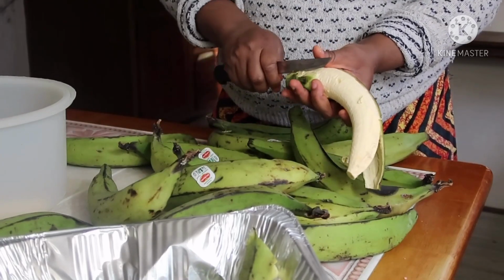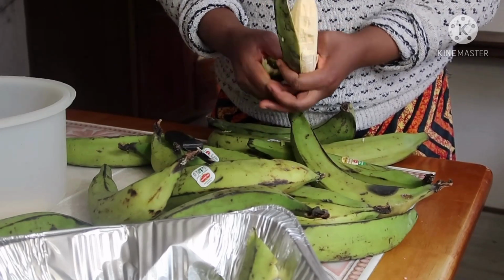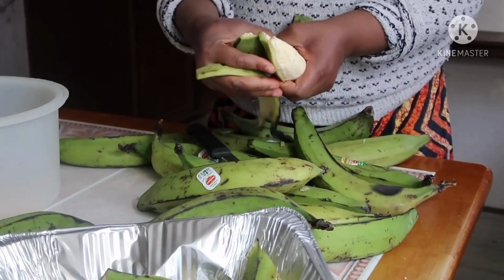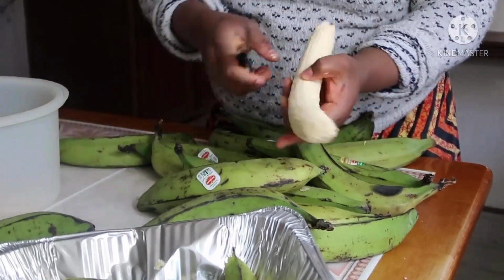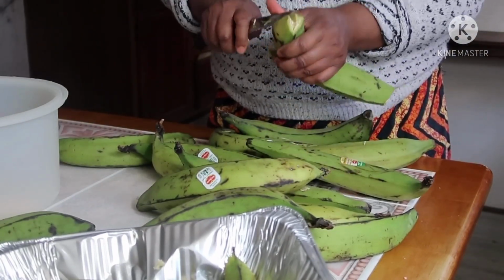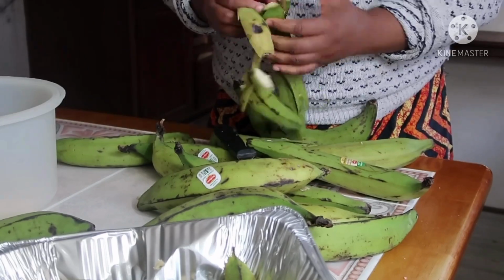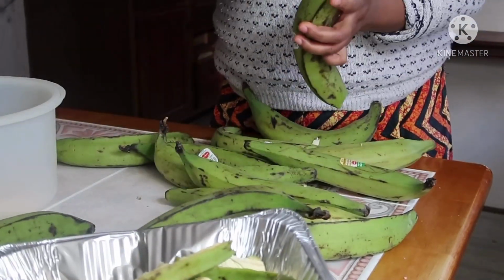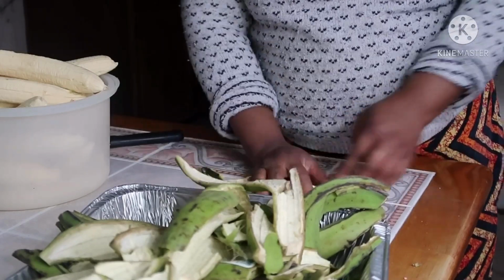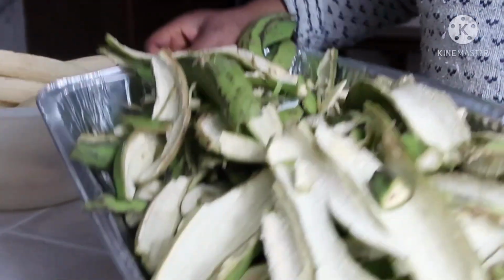So yeah, I am peeling off my green plantain, and I'm going to repeat the same process for all these plantains that you've seen. So this is the last plantain, and I'm done with it, and I'm going to, as you can see, pack my plantain peels into this aluminum pan that I am not using.